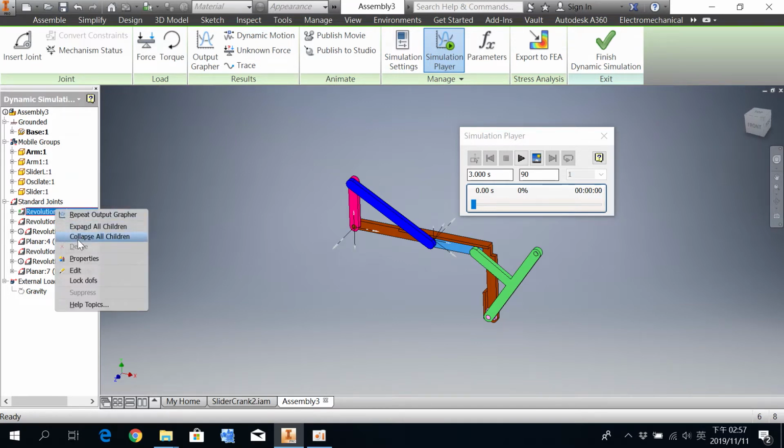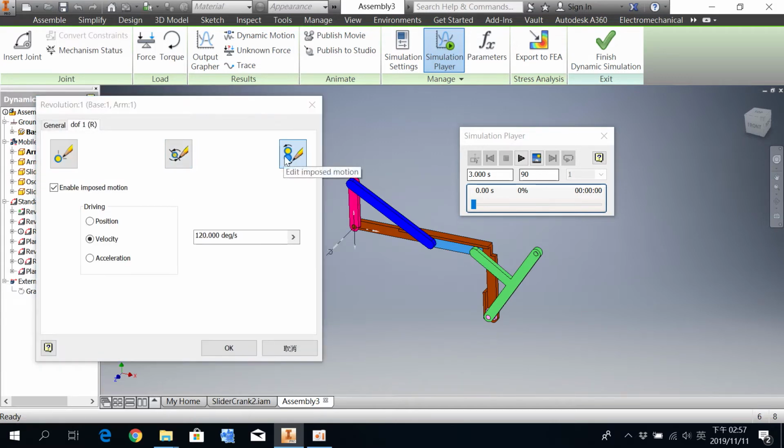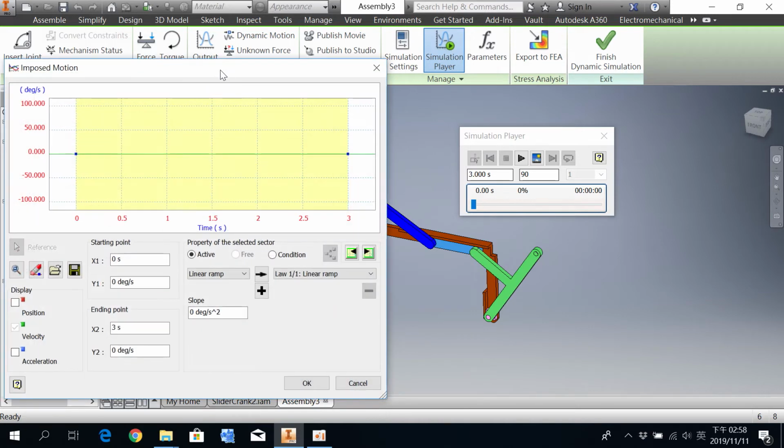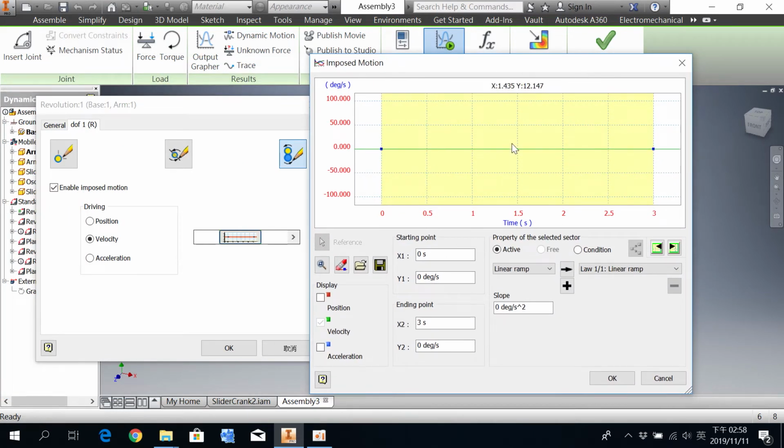So right now we are in the construction mode. And go to property. Then right now the values are editable. You can rewrite those values. And let's set a different input. So previously we used a constant value, but this time we are going to use an input grapher. So when you choose an input grapher, there will be an icon shown here. You click this icon, there will be a graph shown here.